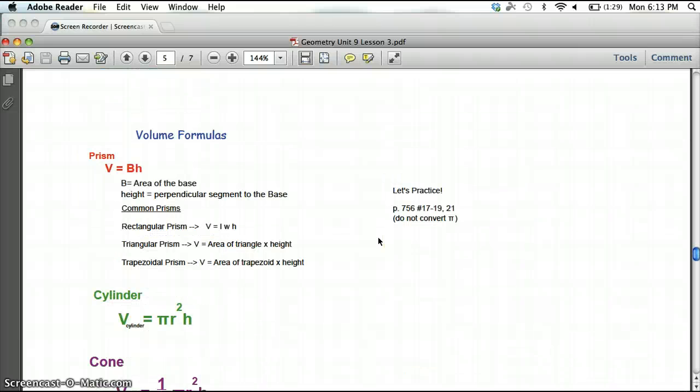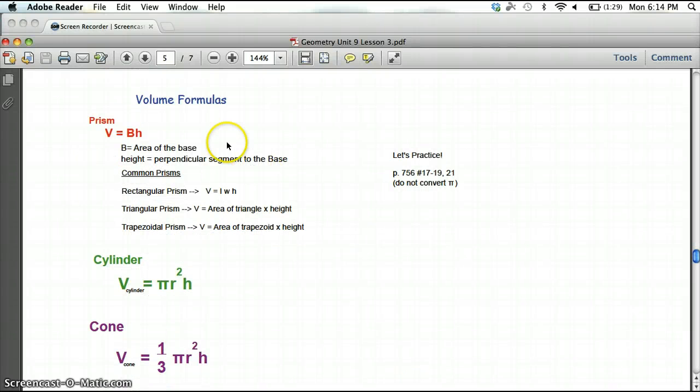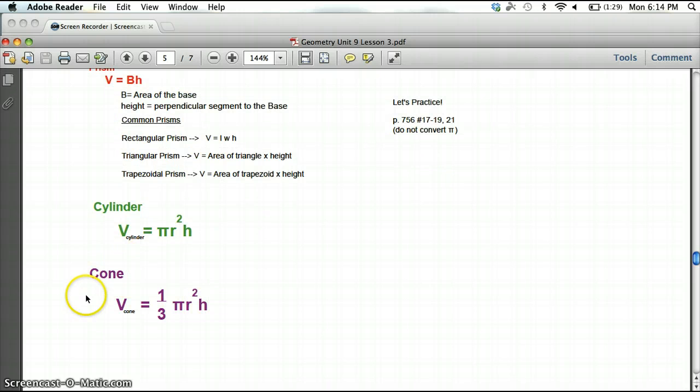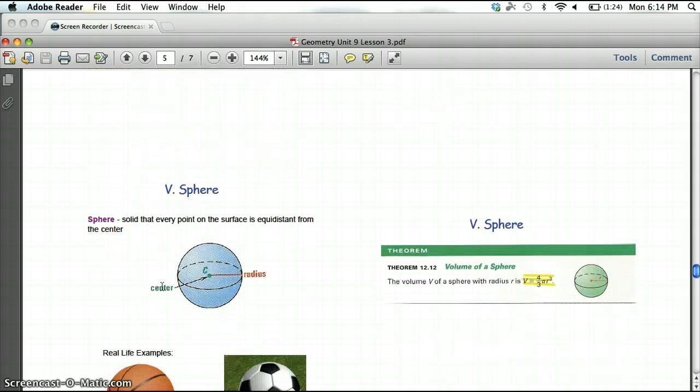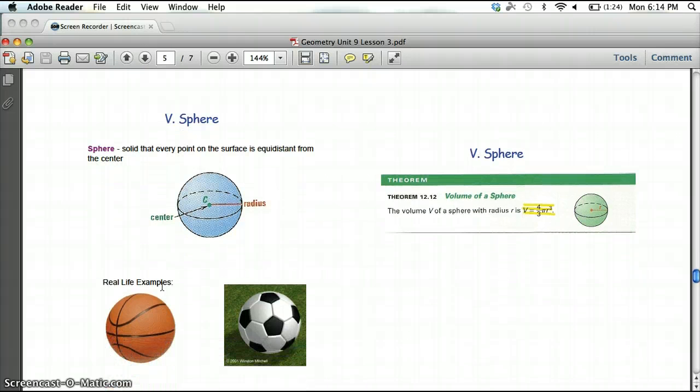So now let's go ahead and review. For our prism, our cylinder, and our cone, our volume is the area of our base times our height. So for a prism, we have base times height. For a cylinder, our base is a circle, so we have pi r squared times height. And for a cone, it's the same thing. Our base is a circle, so the area of a circle is pi radius squared times our height, and then a cone is 1/3 of a cylinder, so we have to add that third in front when we're talking about a cone, okay?